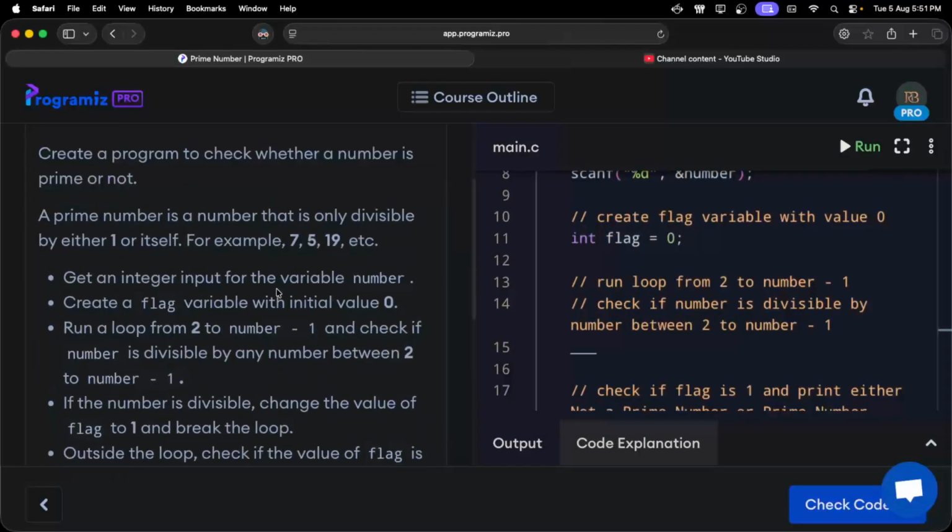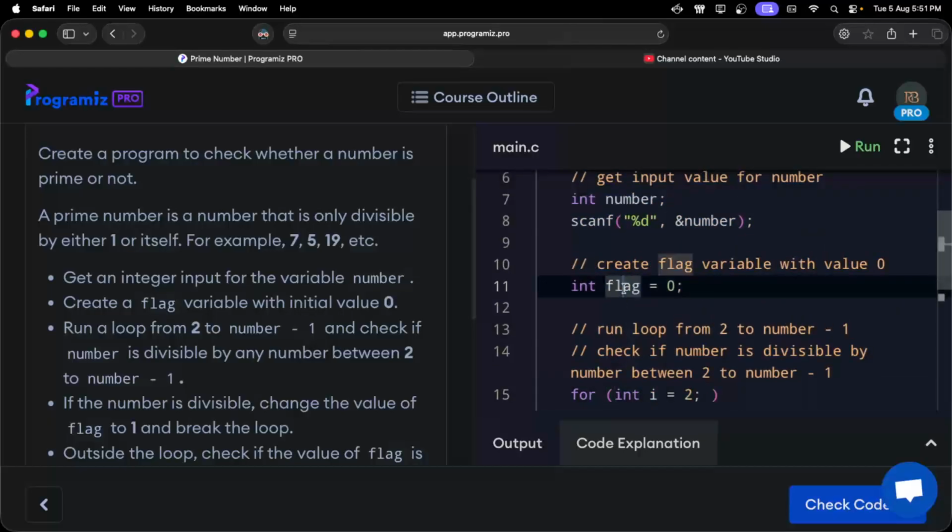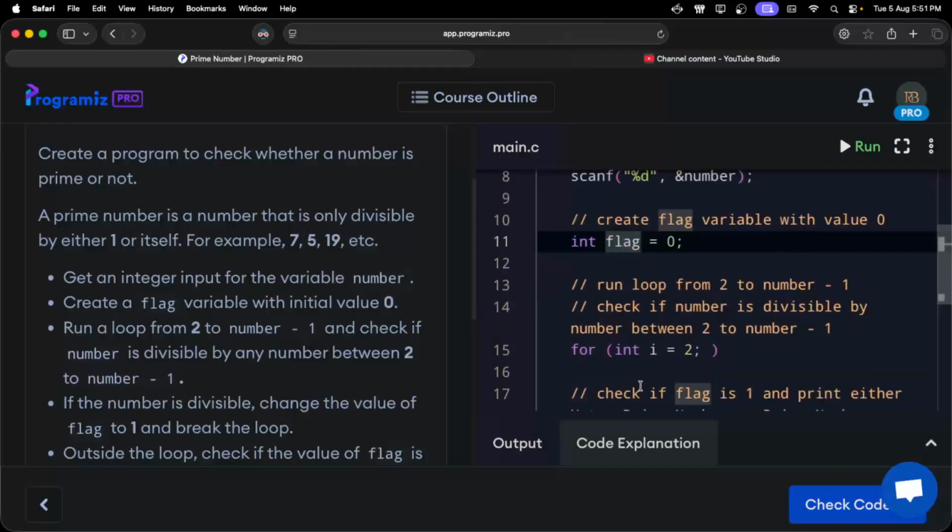So that's a simple problem. Let's check if it is a prime number or not. We need to run a loop from 2 to number minus 1. So for int I equals to 2, and we will need to check the flag as well.